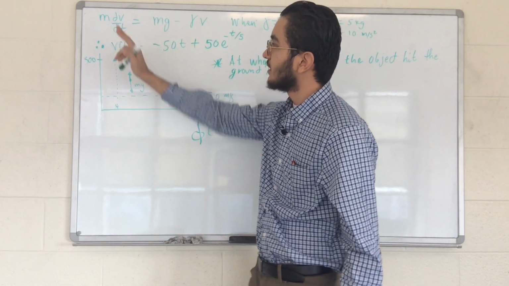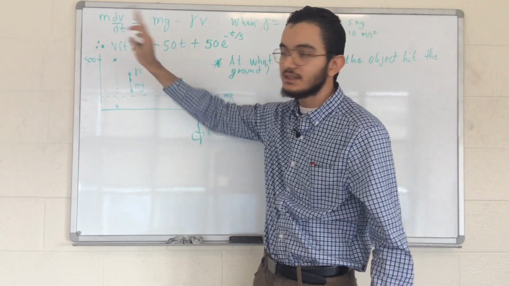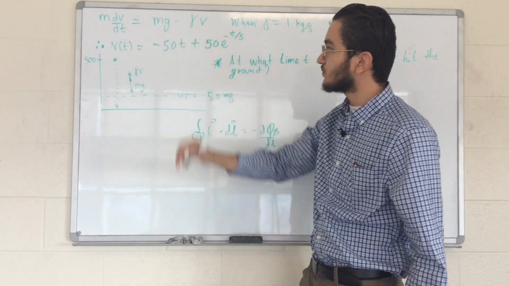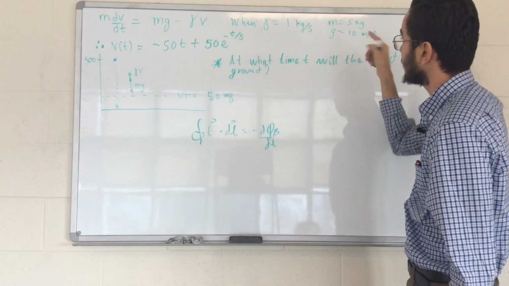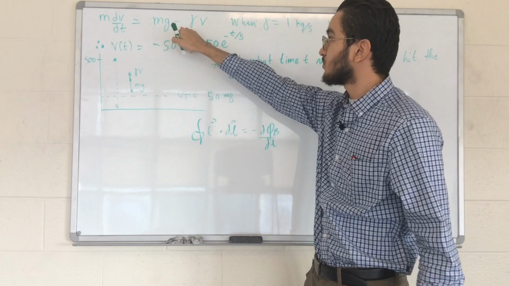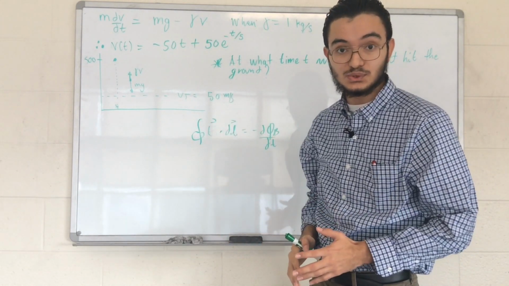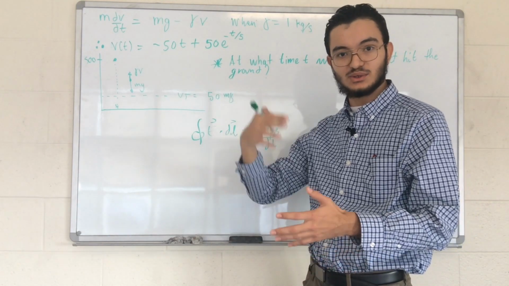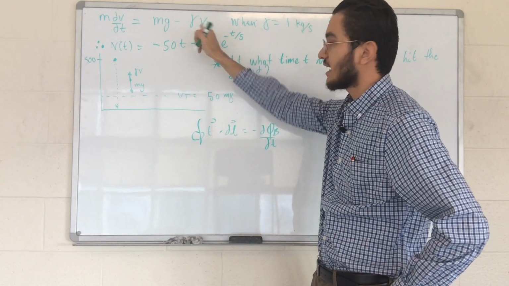So over here we have that this is Newton's second law, but now we have m dv/dt, which is, in other words, the acceleration, is equal to the force due to gravity, m times g, right? And in this case, we're going to make the approximation that g is 10 meters per second squared. And we're going to subtract a term that actually accounts for the drag force, the force that is acted on the object by the air. So that is going to be minus gamma times v.